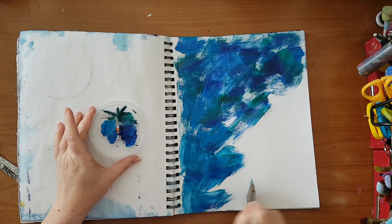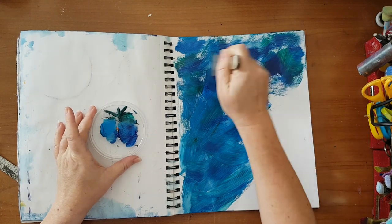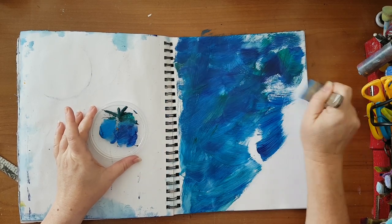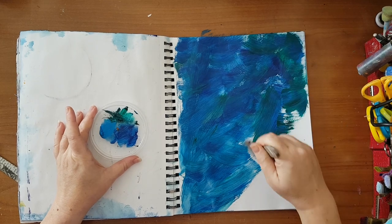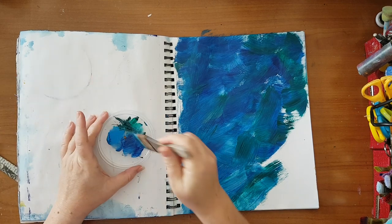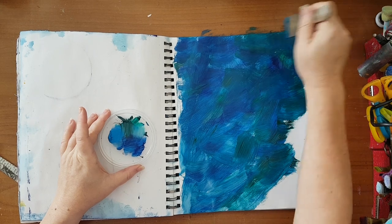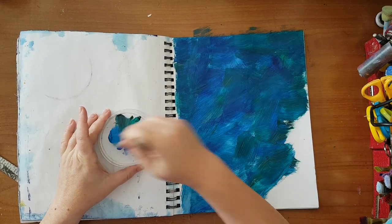As you can see, just doing like this - and I like for this, I want the brush strokes to be seen. I'm not trying to blend anything. It gives me movement and interest in the background. I'm adding a little bit of water to my brush because it's too dry and it doesn't move. Trying to get coverage.